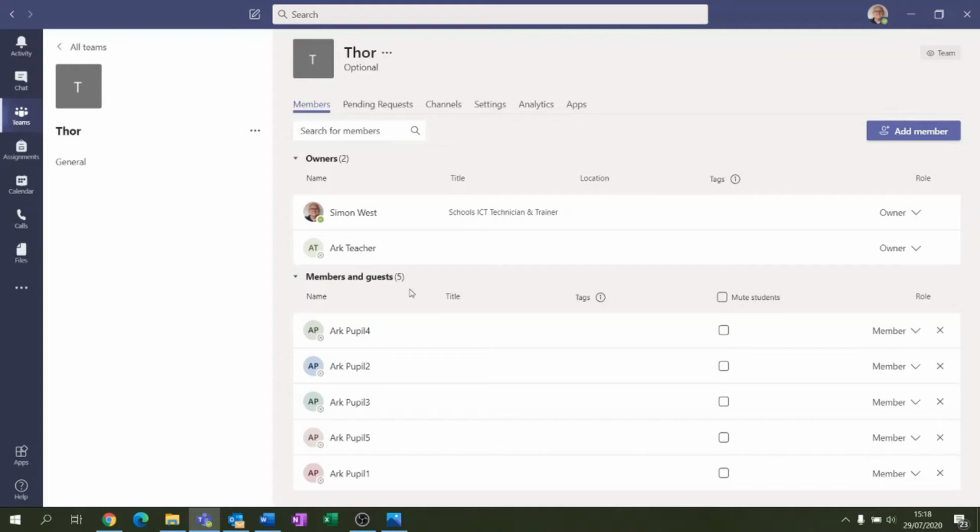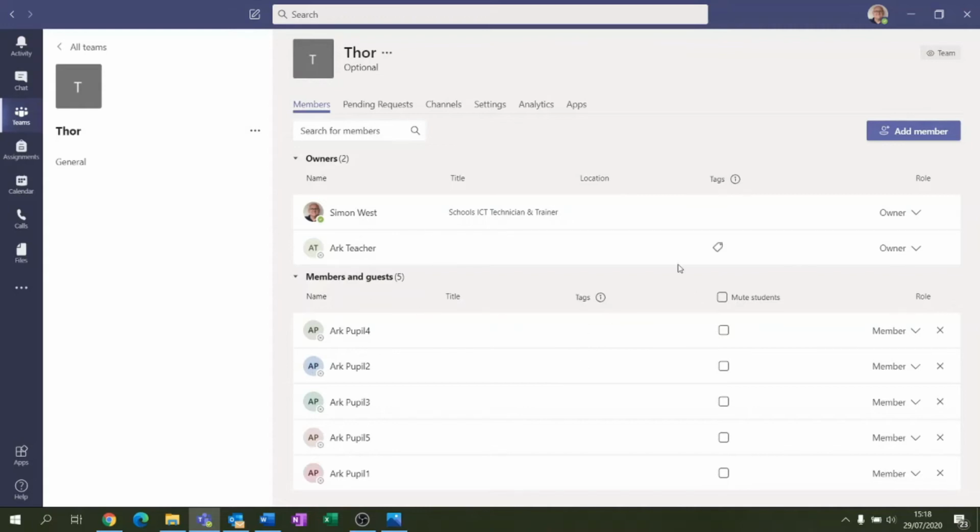Mainly because they're guests, they're not within our organisation. So we see here it says owners, and where we see owners we think teachers, and where we see members we think pupil. Microsoft Teams is a fantastic collaboration tool, but it's not specifically designed for schools. It's designed for organisations of pretty much any description. So it could be a business, it could be a charity, it could be schools, colleges, universities, it can be anything. So normally an owner title is the correct thing, and a member title is the correct thing. But for what we're looking at, when we see owners we must think teacher, when we see members we think pupil. So let's have a quick look.